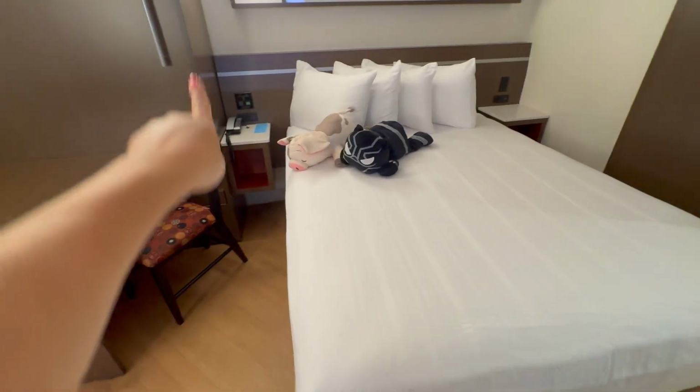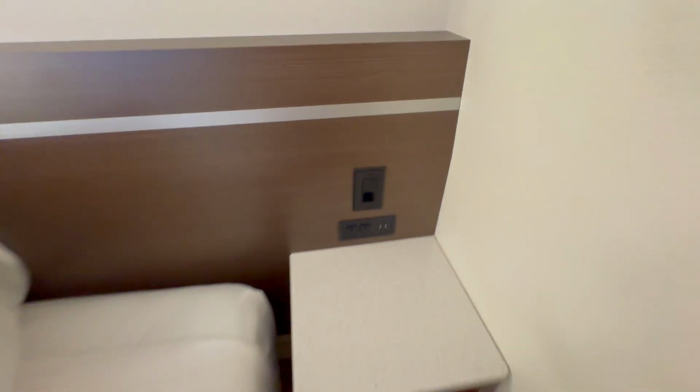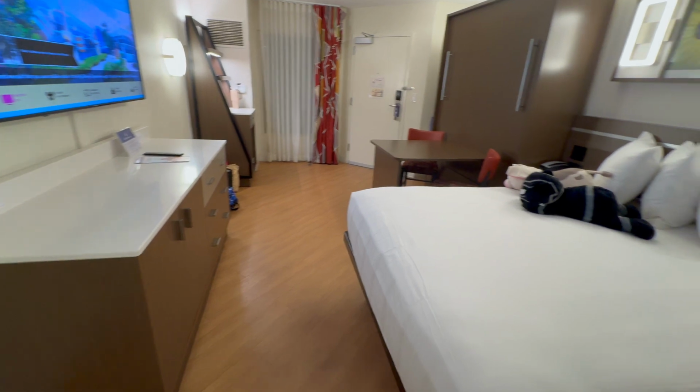But there's your phone over here, more outlets over there. Again, the light switches, the other light switch turns off a light inside of here, which I'll show you guys in a second. But I want to keep it kind of going. More outlets over here. Again, the light switch over here. So if you want them on and off, but like you can see, very good size room. Very, very, very good size room.